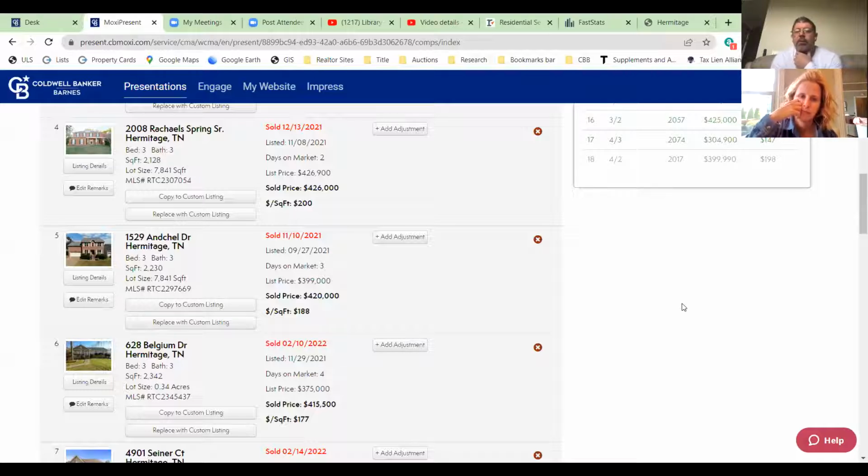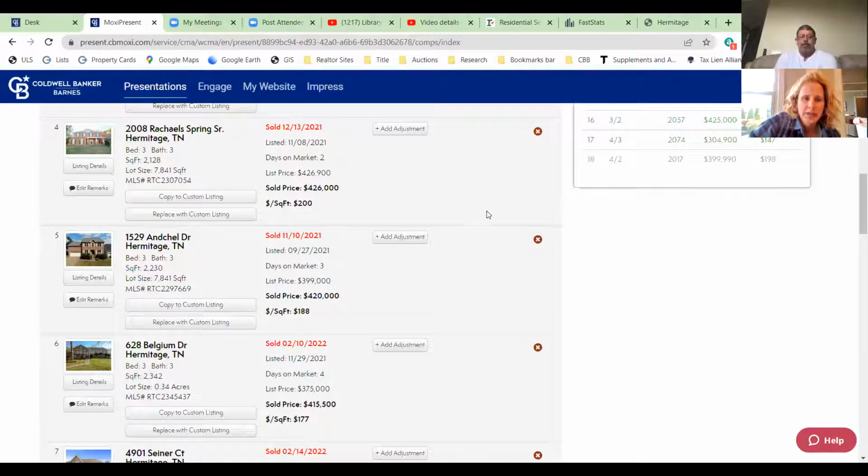The reason we're also putting the active ones on there is because we're seeing what they're pushing the market to. So if you have somebody that really has a nice updated house, we might be able to push as well. But if we see someone that needs a lot of work, that's a good indication to say, listen, this is what they're going to be looking at. We can't push the market because we already know that we went $30,000. Do you want to spend the $30,000, or would you rather just price this right and get it sold? So I do exactly that.